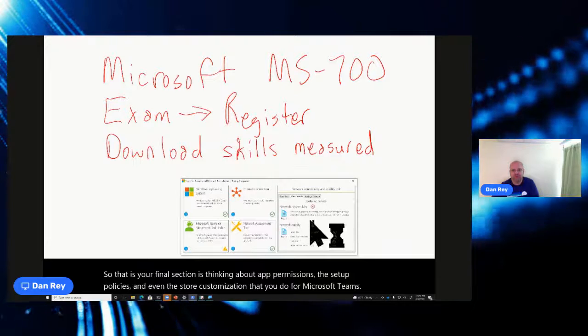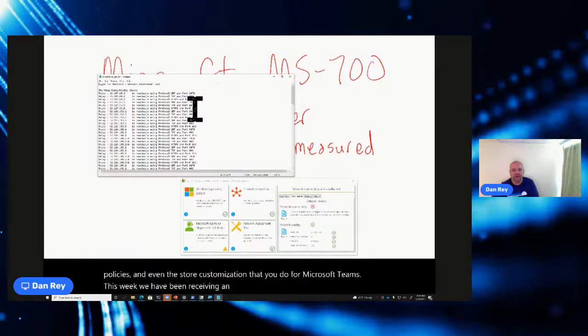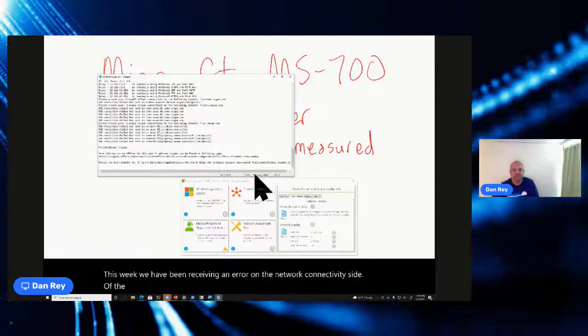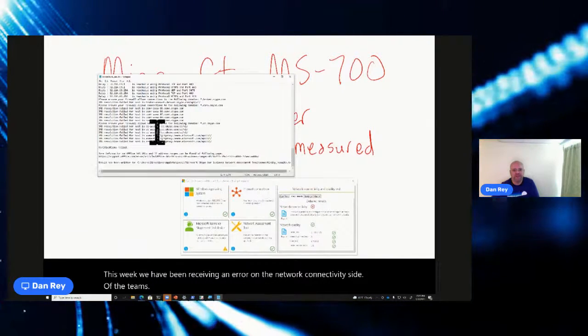This week, we have been receiving an error on the network connectivity side of the Teams network testing companion.